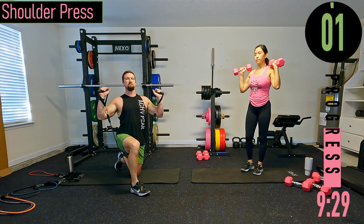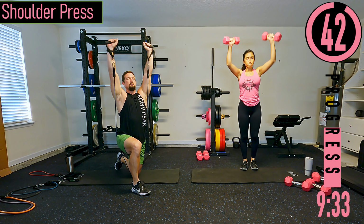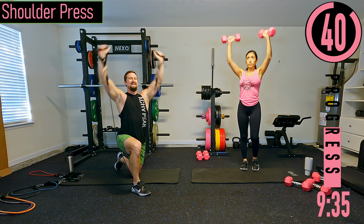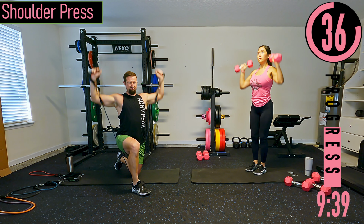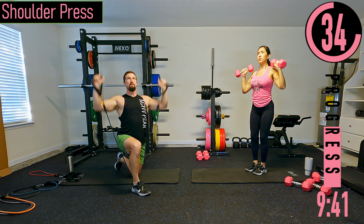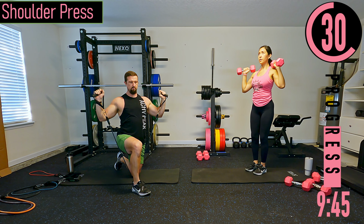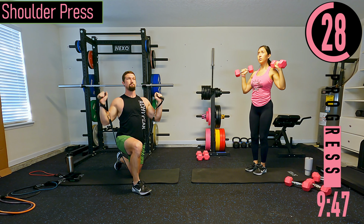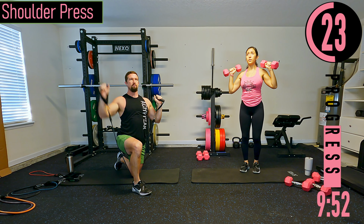Palms out in front of us. Coming up and down. Up and down. We're keeping the elbows slightly in front of the shoulders at all times. We don't want our elbows pulled back like that. Doesn't have to be crazy in front like this. Just a little bit. If it's too tough, you can always alternate left and right.